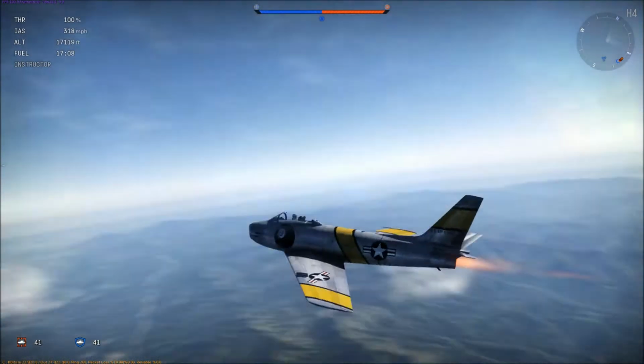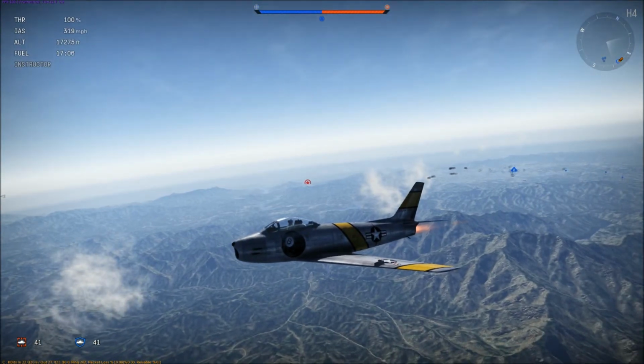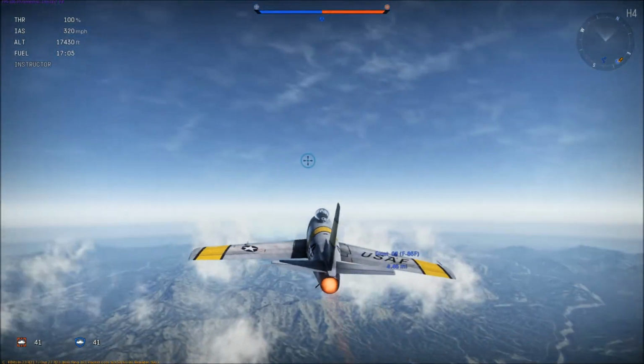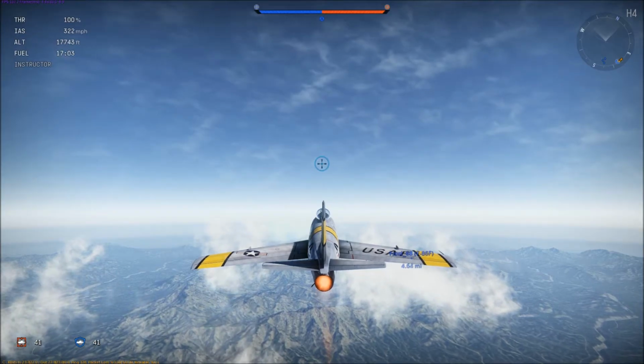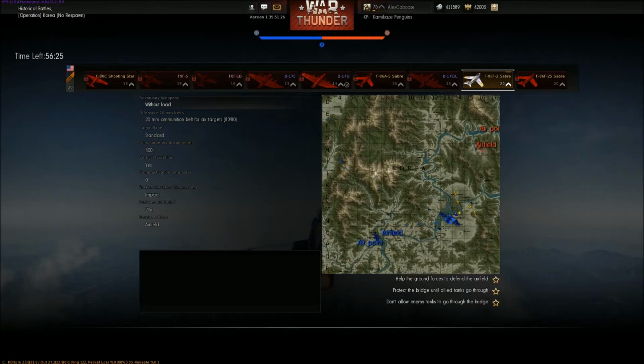He climbed a little less, so he was going much faster than me. So he's going to hit the edge of the map, and he's going to do an Immelmann back towards me. And when I see that, I'm going to start turning towards him as well, pulling the Immelmann and heading back.